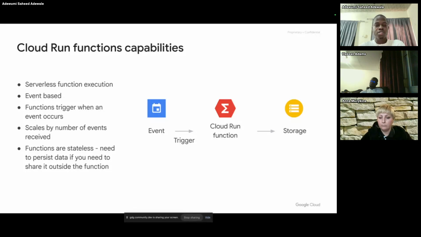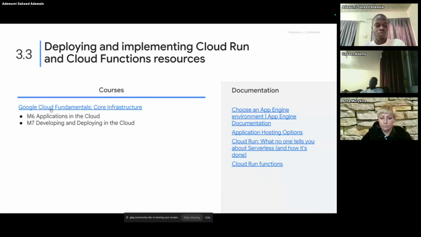So the flexibility is just based on your project requirements. This is the Cloud Function resources. If you check online on Google Cloud, you can find all this, and we have the documentation which talks more about Cloud Run functions.